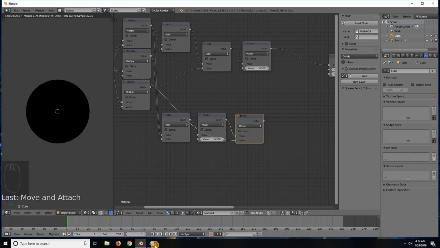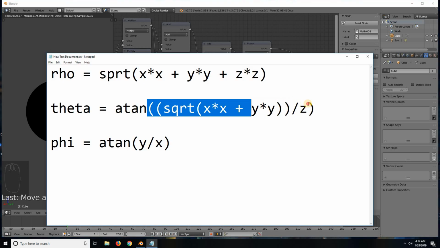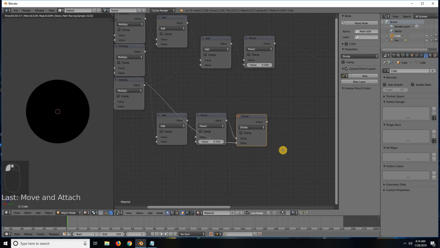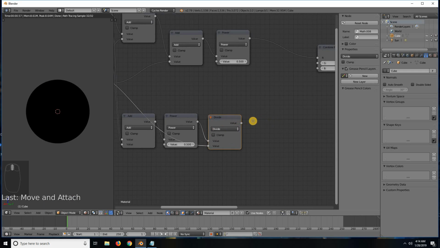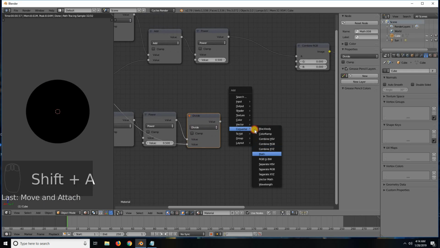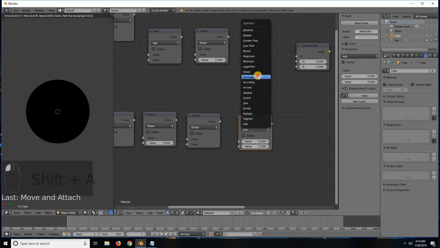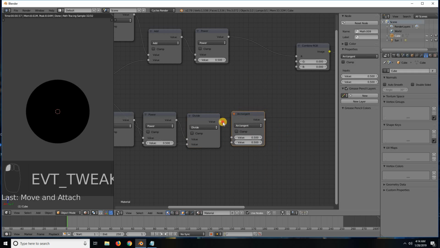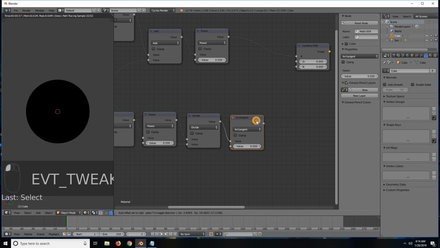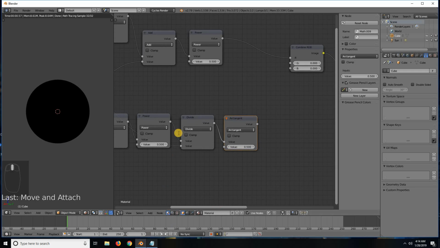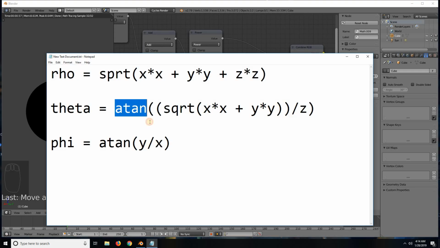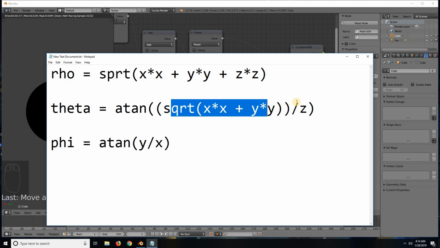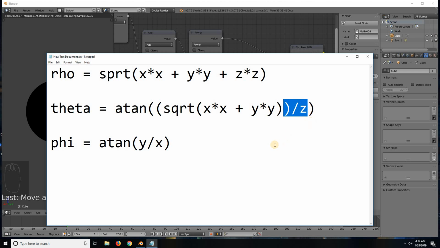And now the very last step of this equation is, once we have the answer from all of this, we just need to find the arctangent of whatever this number is. Well, we have whatever this number is, now we just need to find the arctangent of it. And that's right there. So we just plug this into our arctan node, and that is done. We have now done the entire equation. We have found the arctangent of the square root of x squared plus y squared divided by z.